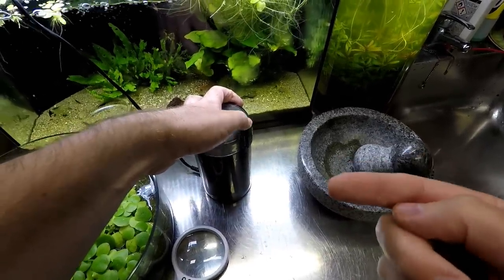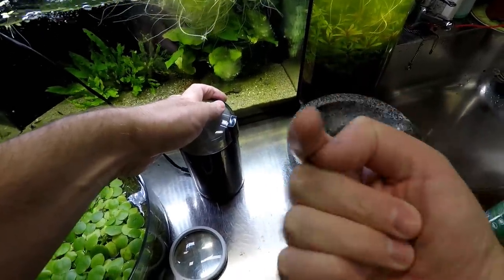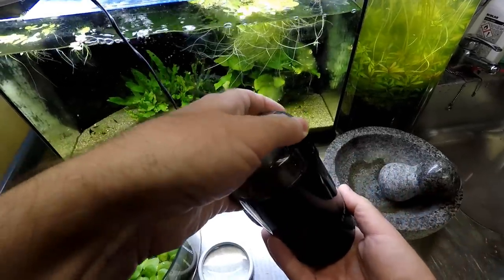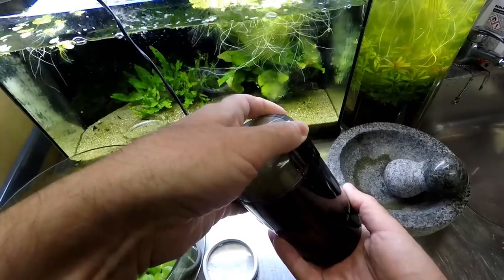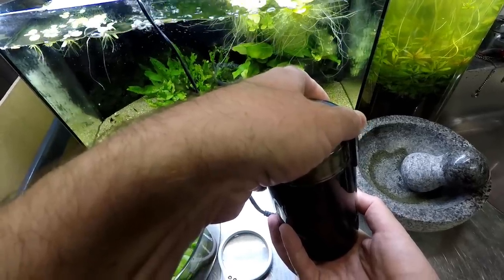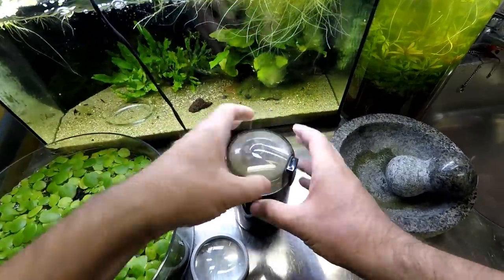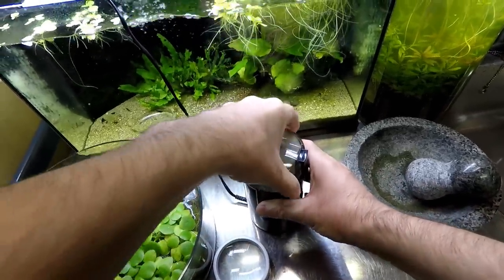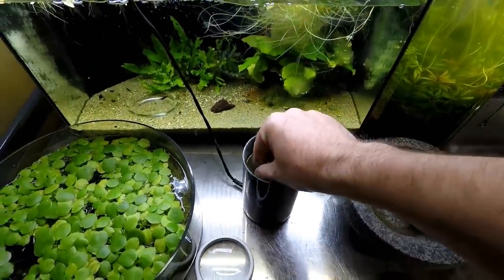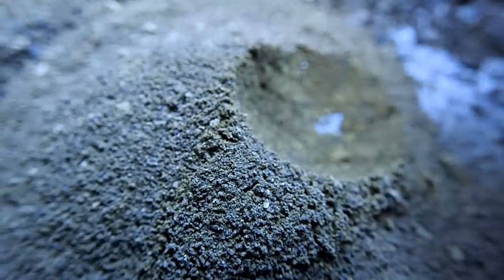You just plug it in and go. What I do is listen for the change in the noise — you hear a grating noise that means it's still not powdered. You're waiting to hear the blade relax; it's almost like the blade speeds up slightly once it's powdered. You'll hear it getting smoother and smoother — there you go. These things are pretty good to use and they powder food up so much that you get dust coming out. You can see how fine the powder is compared to the mortar and pestle — it's much much faster.